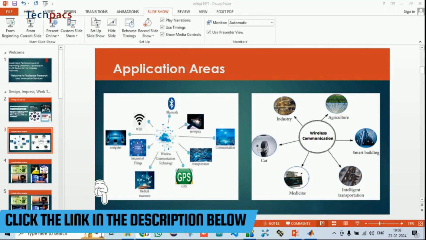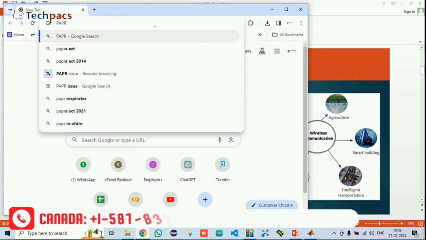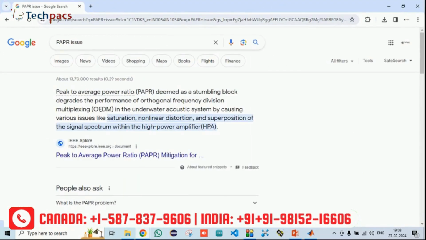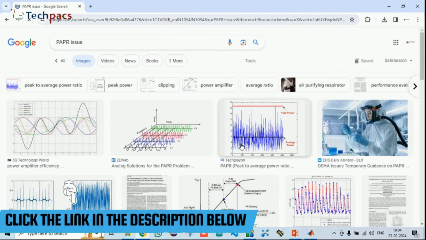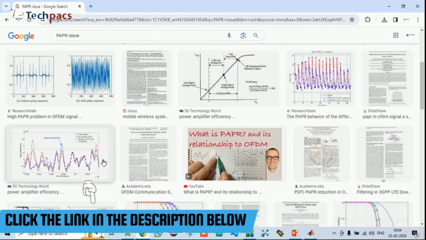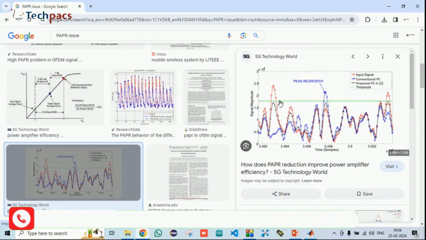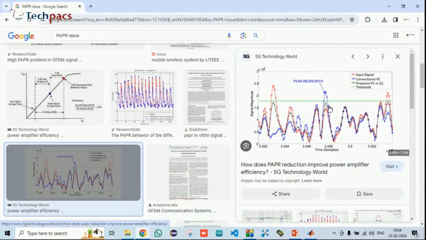So the problem that we are highlighting here is PAPR, the peak to average power ratio, which generally occurs in OFDM based systems, which are basically wireless communication modules. If we see what exactly the PAPR is, you can see that when the data is transmitted, the data was under a limit. But before the reception, you can see the peaks of the data increase, which is basically the regrowth. That is the issue which raises the amplitude of the signal and impacts the actual signal.